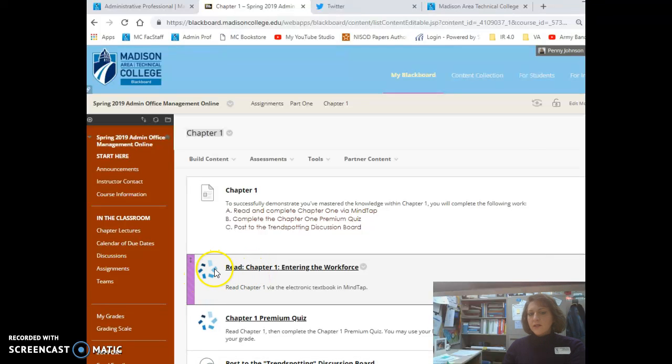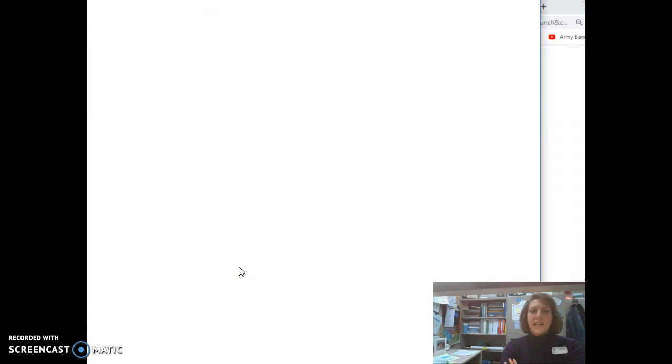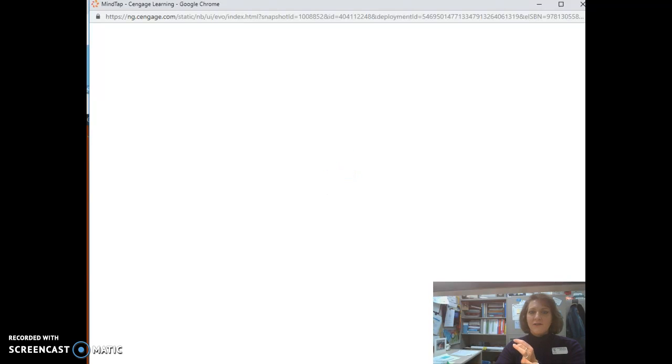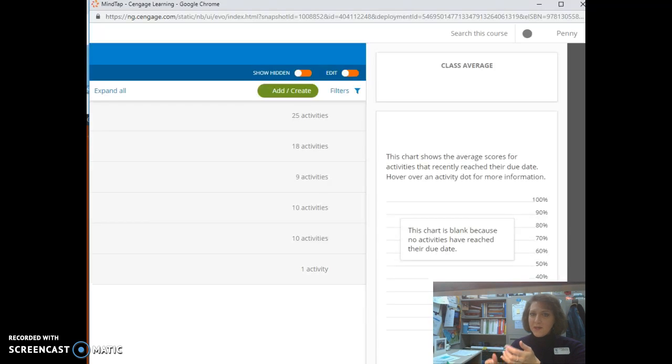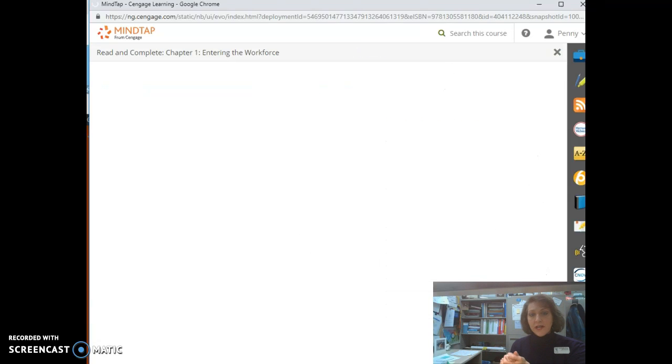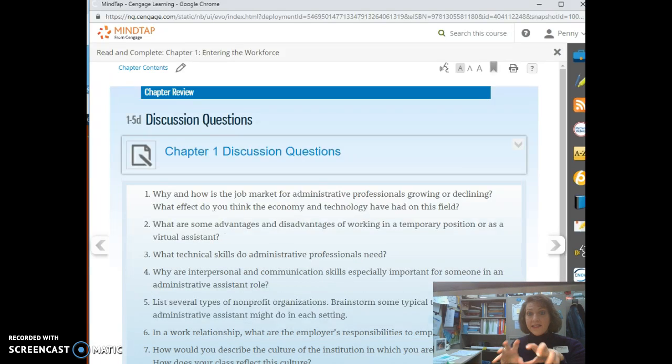I can see it's got this little blue starburst icon, and that little icon means we're going to be taken to the MindTap website. So I'm going to go ahead and click on that, and it'll load MindTap in a brand new window, which I'm going to make fit on the screen here. And I've already gone through the process of allowing my pop-ups so that this window can appear, creating my account. I purchased the code down in the bookstore. I created my account with MindTap, and I got all of that already set up within the MindTap system. So now MindTap is always ready to go every time I click on one of those little starburst links.